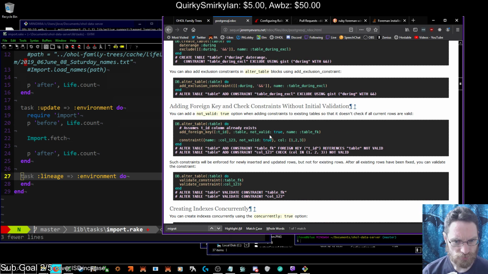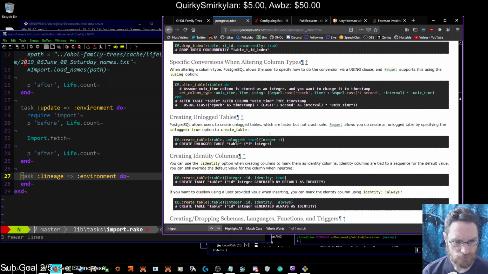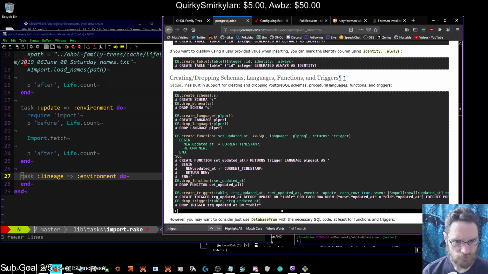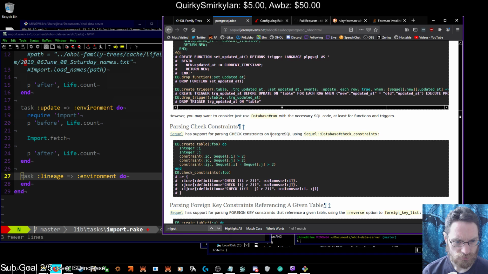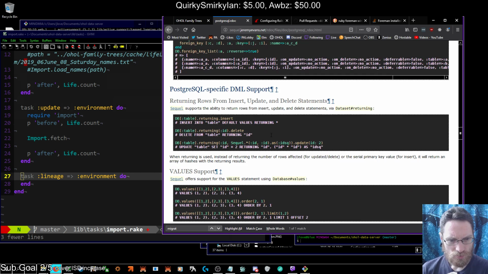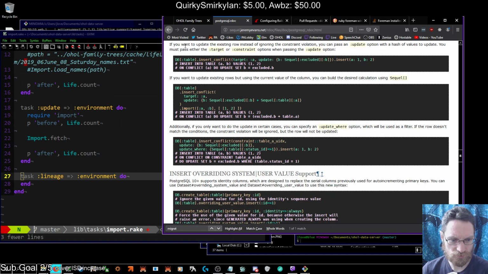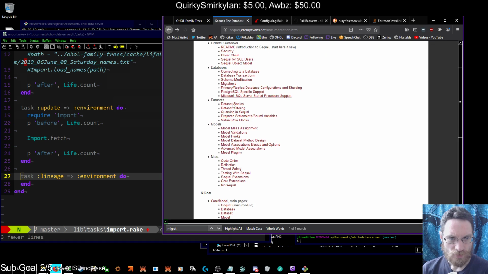Exclusion constraints. Returning rows. Insert on conflict. That's actually the upsert. Yeah, so that's the thing I was using in my other database thing. So, okay, that is there.